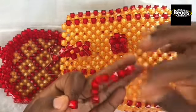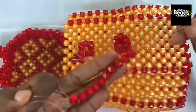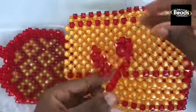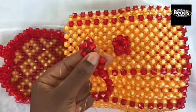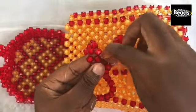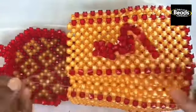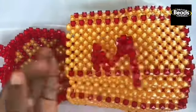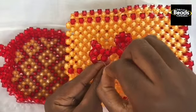Then you go through with the other fish line. So anywhere you fix it, after you go through the other fish line, as you can see, then you go through this bead here with both fish lines. So all we are doing here is to create a circle or a ring which can fit inside the knot we created.